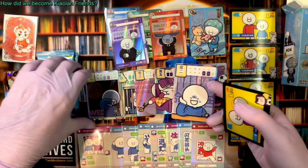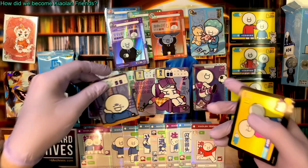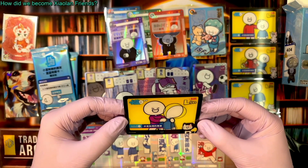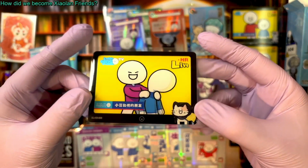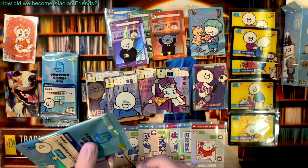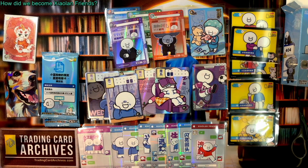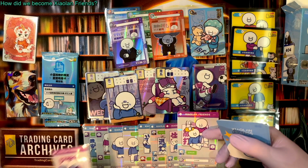Ooh, nice looking SRs. Really, they kind of are. There's another. I love the yellow. Something about that yellow on these HRs is just really cool, I think. It's kind of a funny flip card too. I guess it would be nice if there was a hit pack in here, but then again, the J boxes never come with a hit pack, so can't really complain about that. Is this a dupe? No, not a dupe.